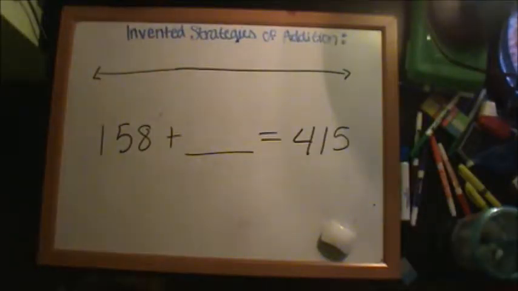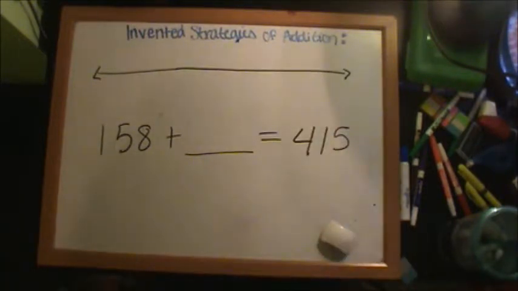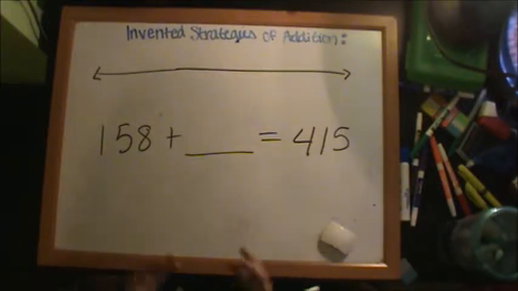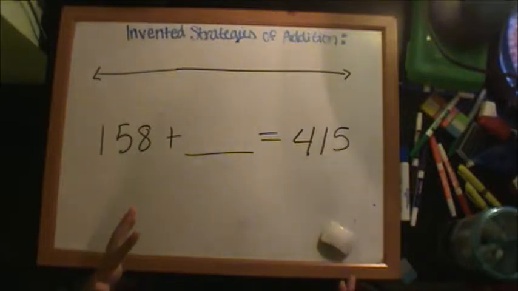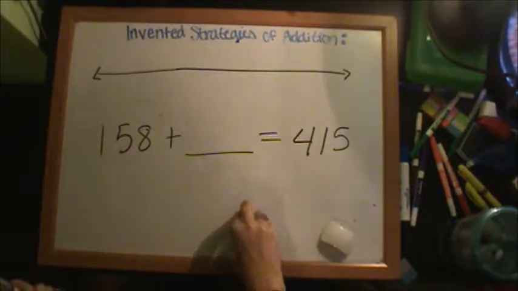This video is for invented strategies of addition. So I'm going to go over 3, but I'm going to start off with counting up. Now you don't have to use a number line when you count up every time. I just found that to be the easiest way to show it and for y'all to visualize it as I explain it. But you definitely don't picture a number line every time you count up in your head. And students certainly don't either.